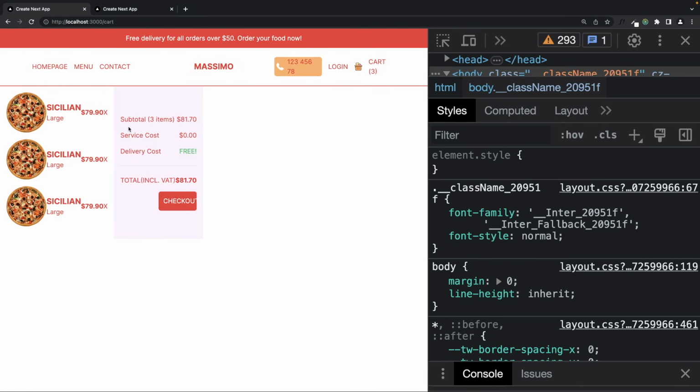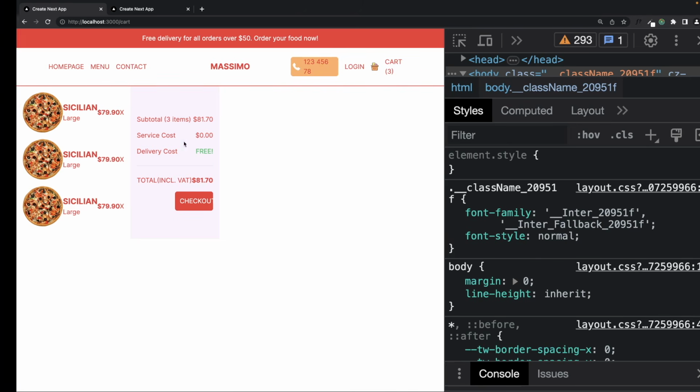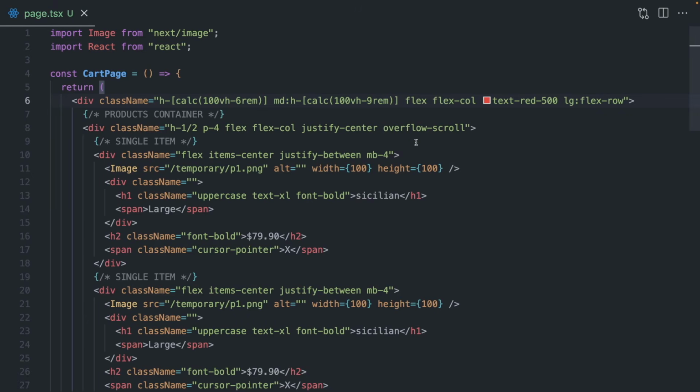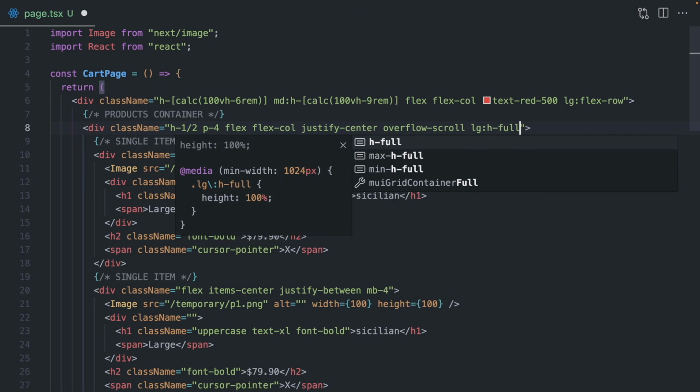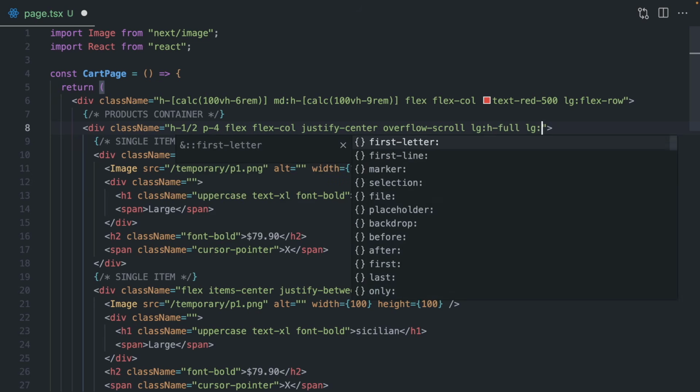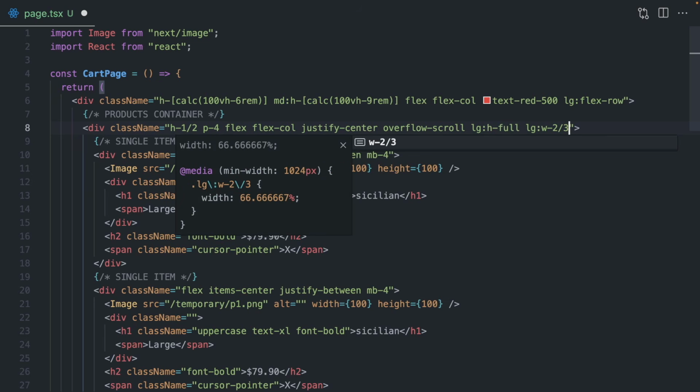So what I'm gonna do is give a height for these items, and it's gonna be 100%. But when it comes to width, it's gonna be twice bigger than this item. So I will say if it's large, height will be full 100%, and width will be 2 out of 3.